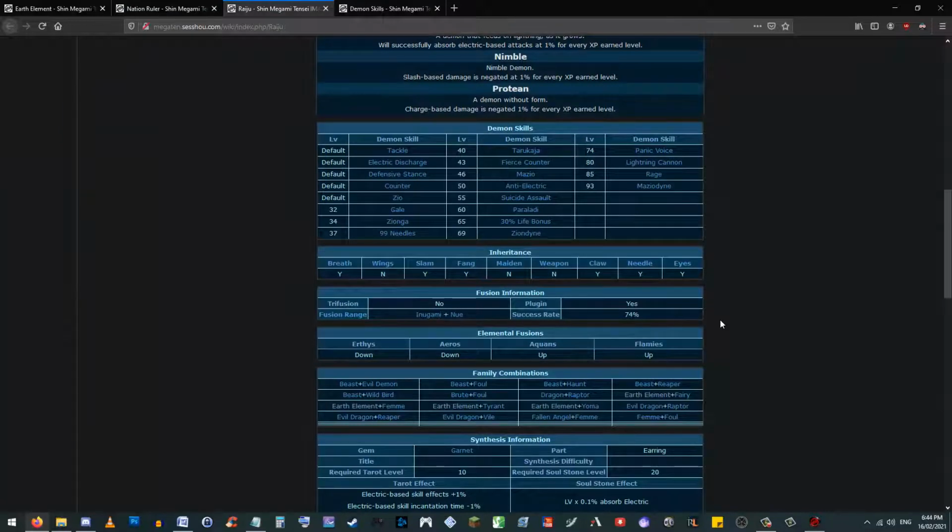There are many demons that you need to unlock the right to fuse. We call these plugin demons. Raiju is actually one of them, so we see plugin, yes. Plugins are obtained through many ways: quests, boss drops, item mixing. Plugin demons don't abide by fusion ranges or family combinations like we were just looking at with the Dwarf. They always require specific demons to be fused together to make them. In this case, we need an Inugami and a Nue to make a Raiju.